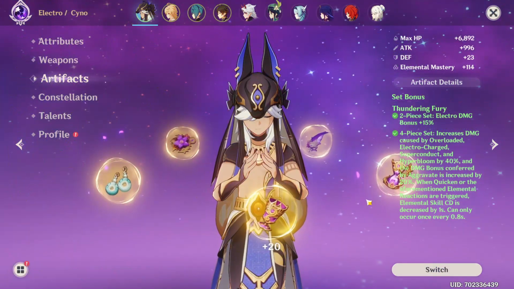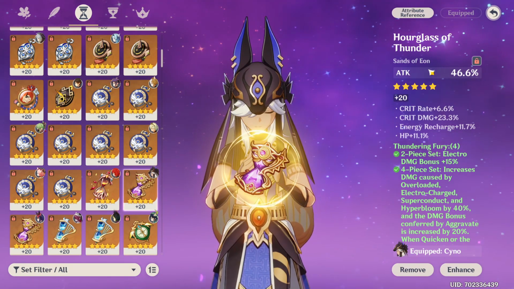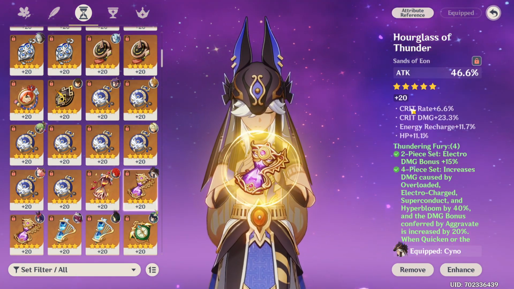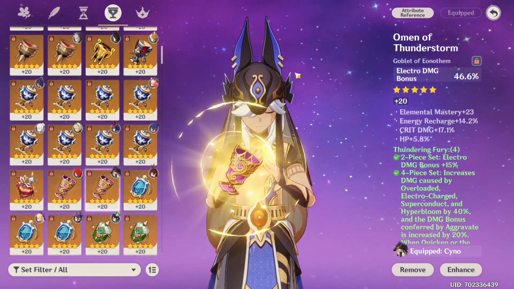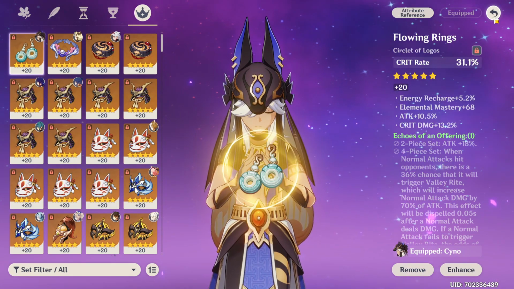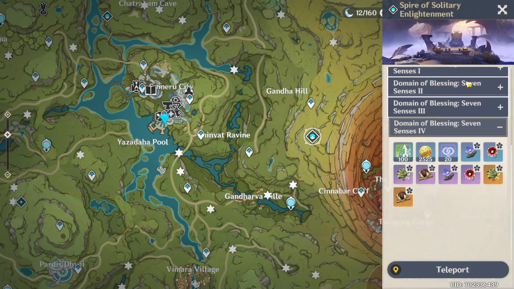As for artifacts, we already covered substats earlier. As for main stats, it's attack percentage in this slot, unless you have a really great elemental mastery main stat piece, then this probably outperforms attack percentage. In this one, electro damage bonus, and in the last one, crit rate or crit damage, whichever one balances your stats better. As for the set effects, the easiest one is just going for the new Gilded Dreams set.